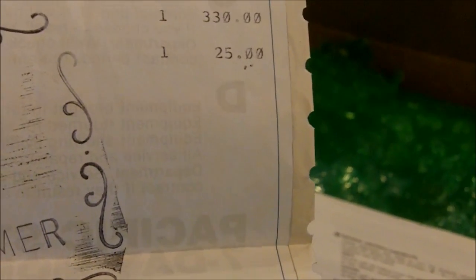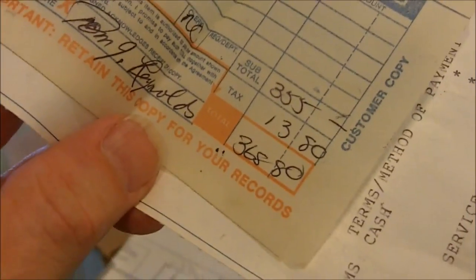It does have the original operating instructions with it, and it looks like it's even got the original purchase contract in here, which is kind of cool. I've noticed that when people buy something like a Technics or an expensive unit, they invariably have good documentation because they're proud and they spent a lot of money on it. This unit was bought from Pacific Stereo in Houston, Texas on February 27, 1982 — over 30 years ago — at a total of $368.80 with tax. We've even got the guy's credit card Visa slip. How cool is that?